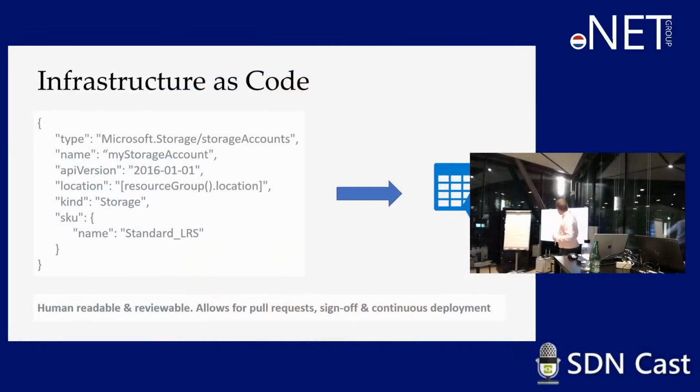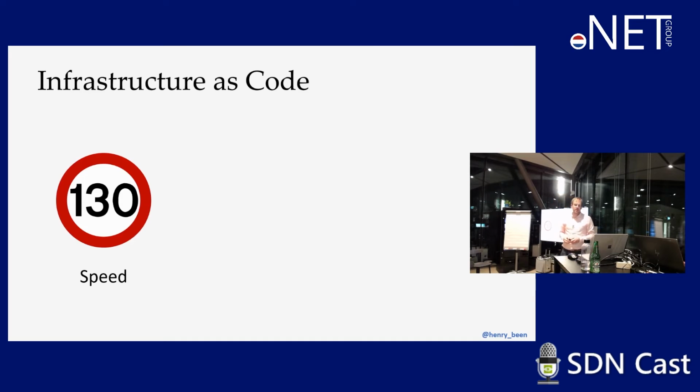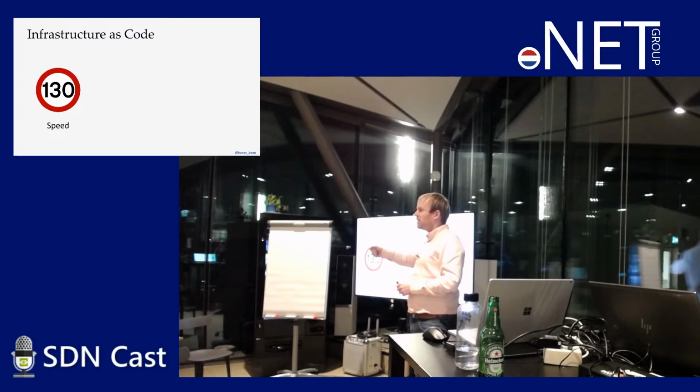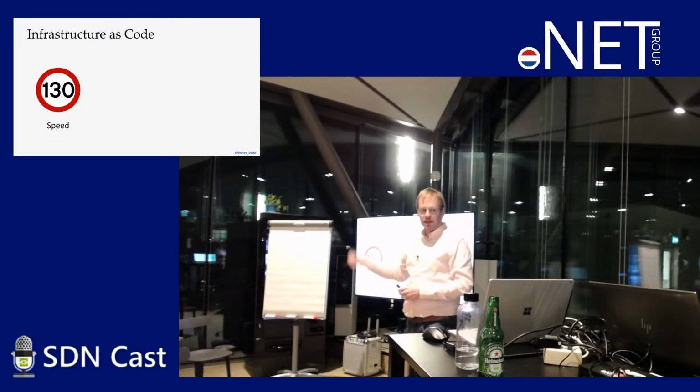The other big benefit is that we can take this thing and reproduce it to multiple environments. We can do continuous deployment of our infrastructure instead of just our code. And that really gives us three things. First of all, it will give us a lot of speed. Apparently not very much longer 130, but 100 at least here in the Netherlands. It's kph, by the way, not miles, for the recording. But if we practice infrastructure as code, and I need to make a simple change in my infrastructure, I change the file and it will propagate to production automatically, as opposed to manually clicking.